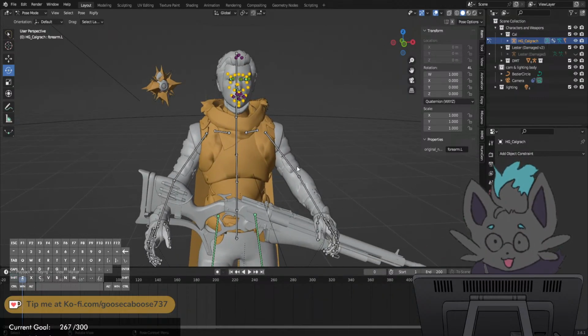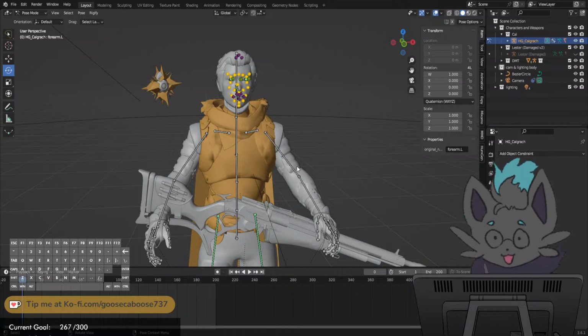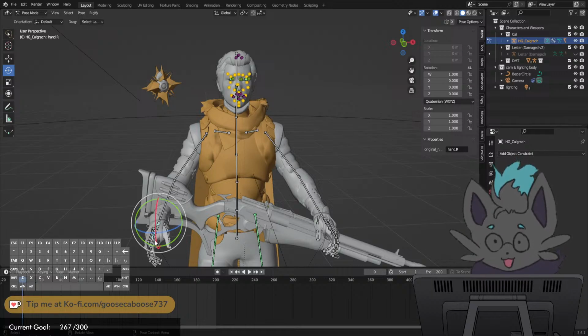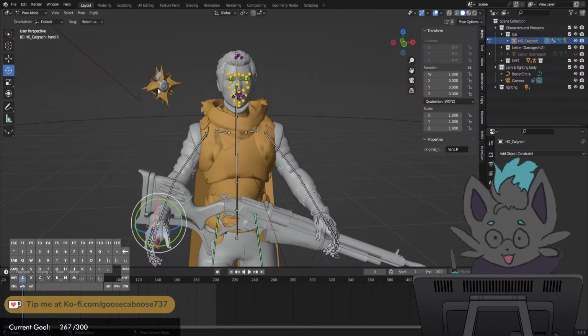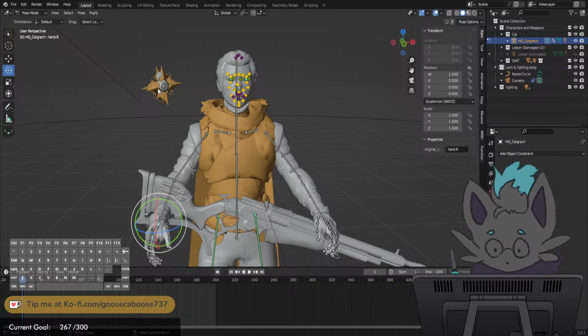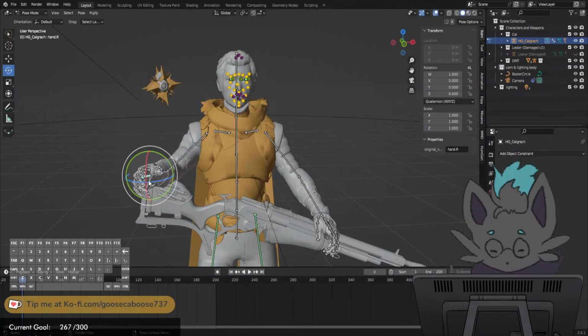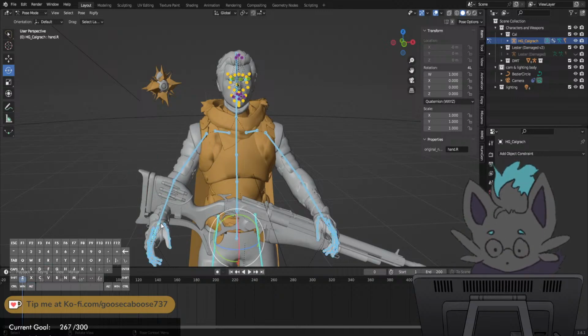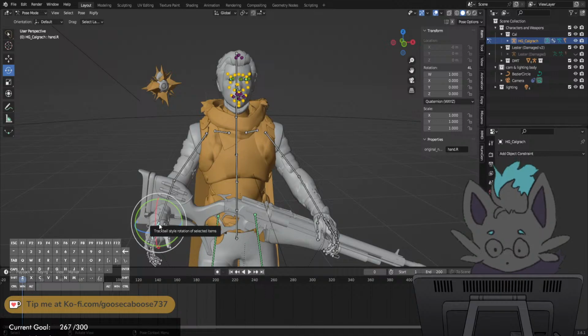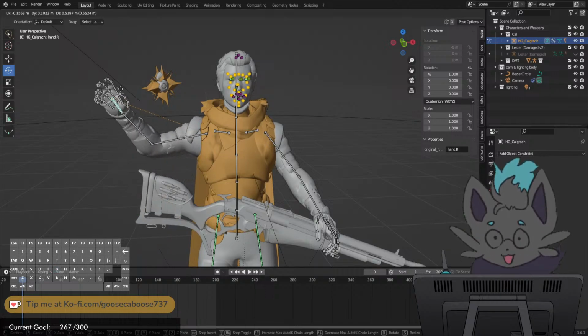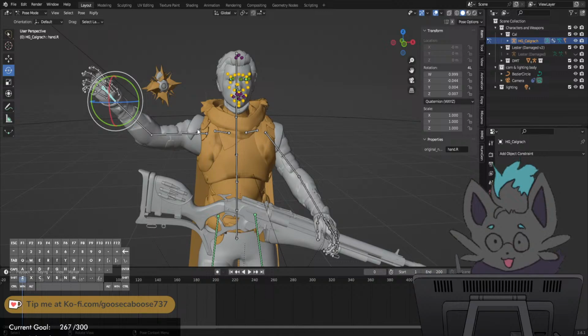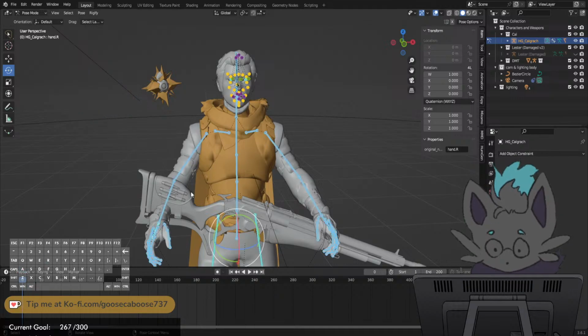Control bones in Blender are like little shortcuts. So let's say I wanted to move his hand up, and because he doesn't have any control bones, I will have to move this bone, and this bone. With a control bone, what I can do instead is add a controller to this bone, so when I move this up, it's going to move the rest of the arm up like this. So this is actually using inverse kinematics.